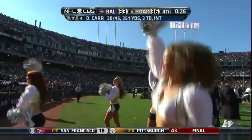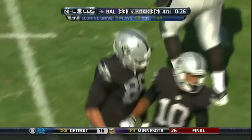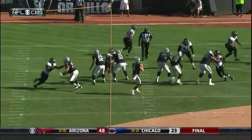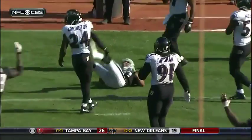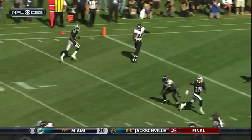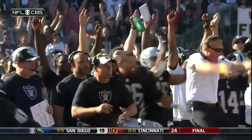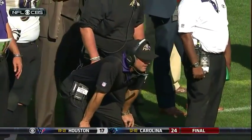First catch for Seth Roberts — and what a moment for the young man out of West Alabama. Just a well-designed play that gets Seth Roberts right in the middle of the field. Look, they split the defense — number 51, the linebacker Darrell Smith, he goes too far to the right and they don't seal it off on the backside, so they're able to split the defense. Perfect route for the perfect coverage to find the opening into the end zone.